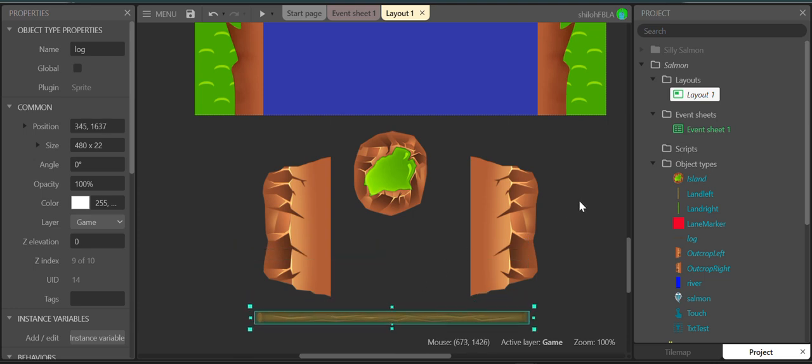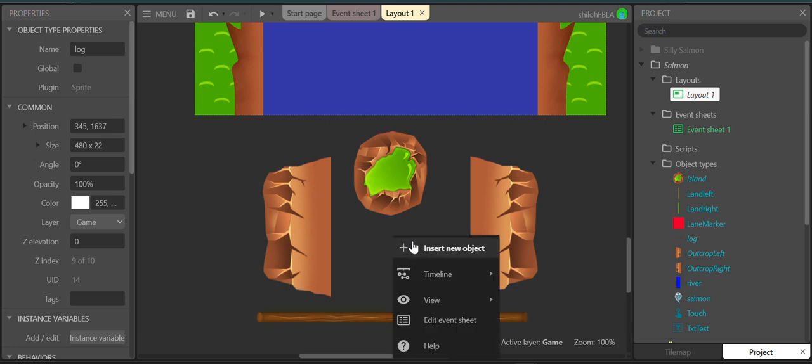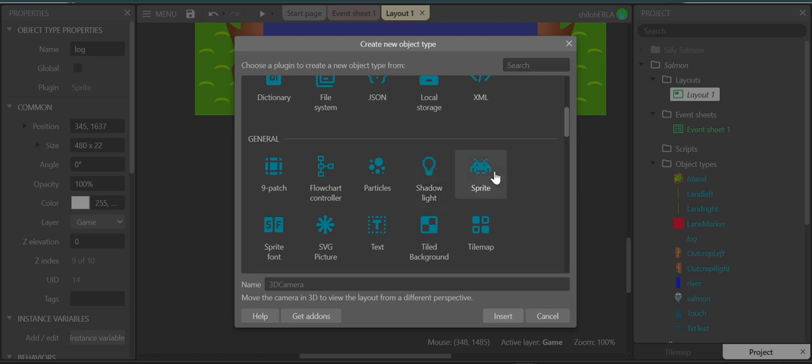We have some more of our obstacles. We have one more. Now these are tires. So again, insert, sprite. We'll call these tires.